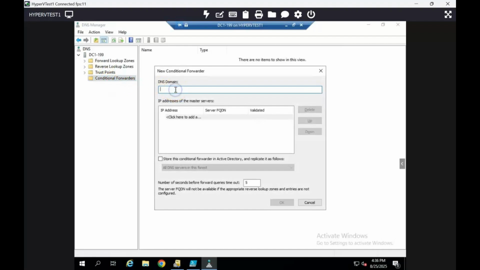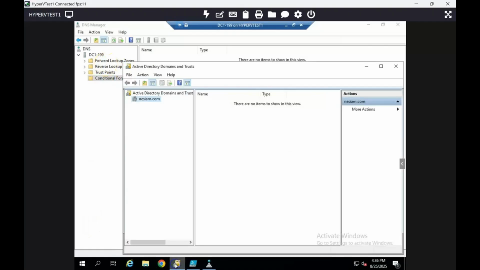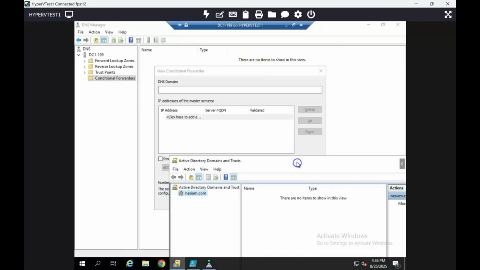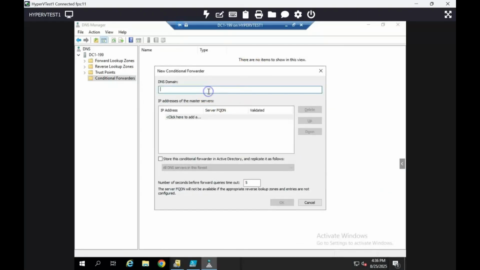The first thing you do in the trust, you have to set up DNS on both sides, both forests, root domains of both forests, so they can see each other. They cannot trust each other if they're not able to resolve each other's names, if they're not able to see each other. So this is what conditional forwarders are for. You log into each domain controller of each root domain of each forest, go into the DNS, and enter the information of the other domain.